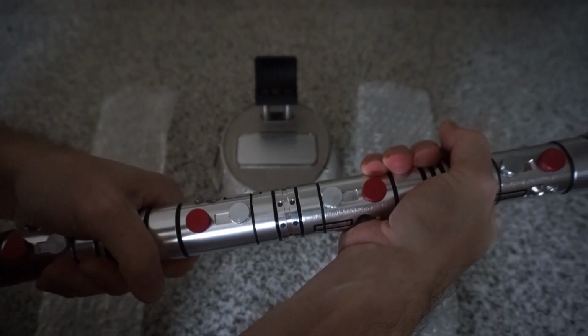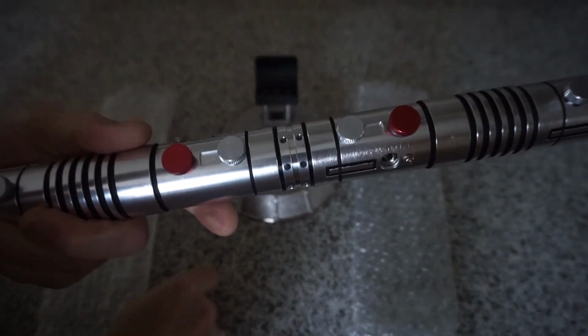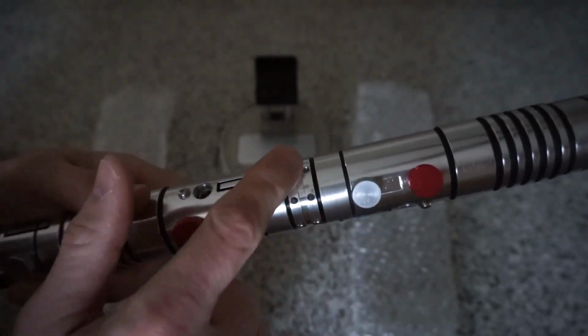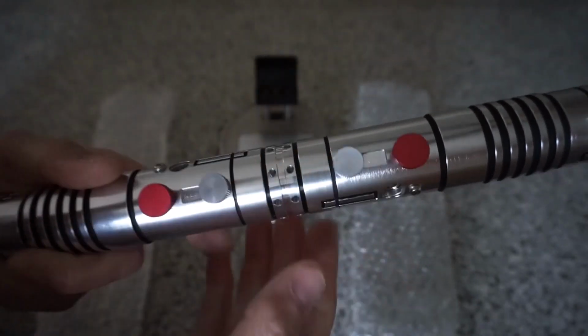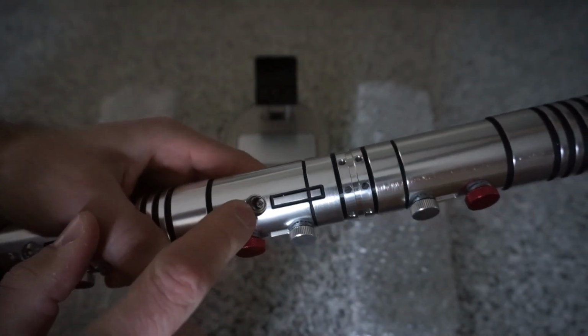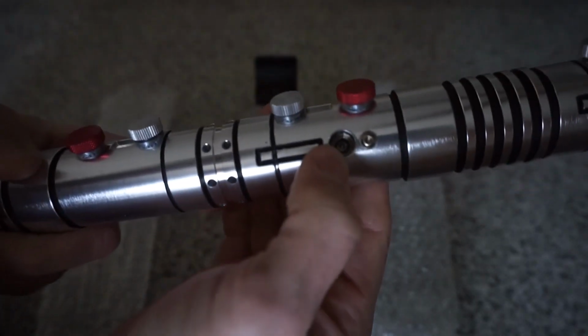And then just turn until they're lined up. And you got good spacing. They look like they're just part of the hilt. You have the coupler with the vented holes, so you're getting good sound venting out of that. You can see you have your recharge ports showing through.